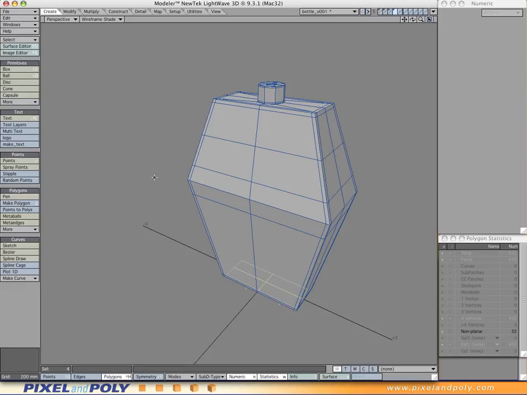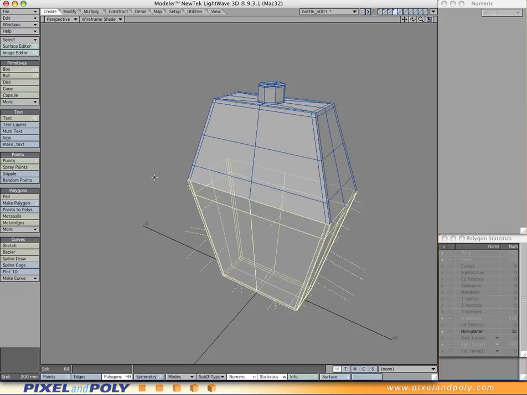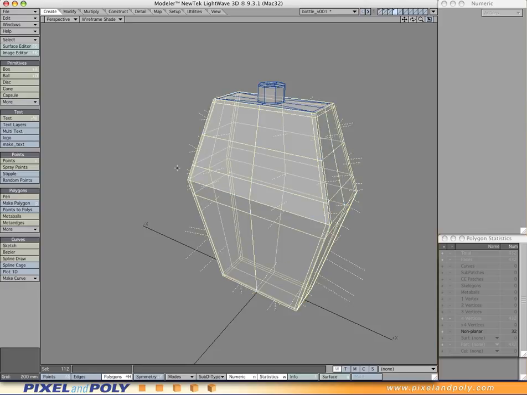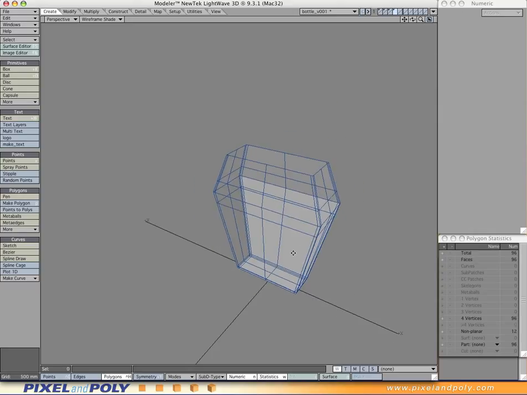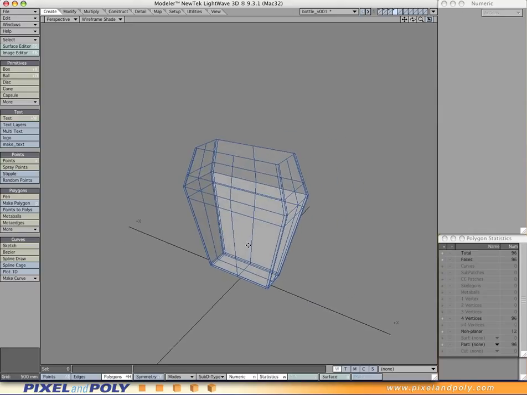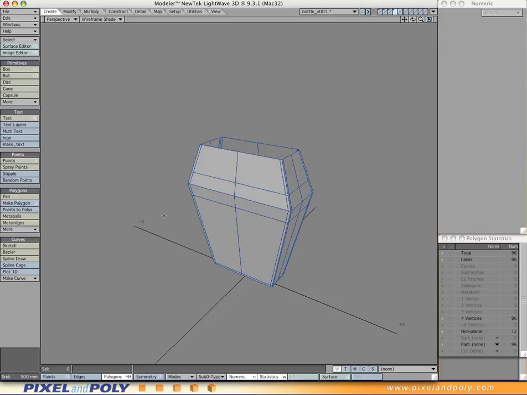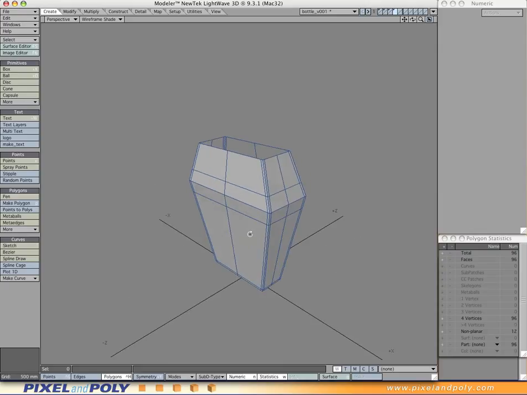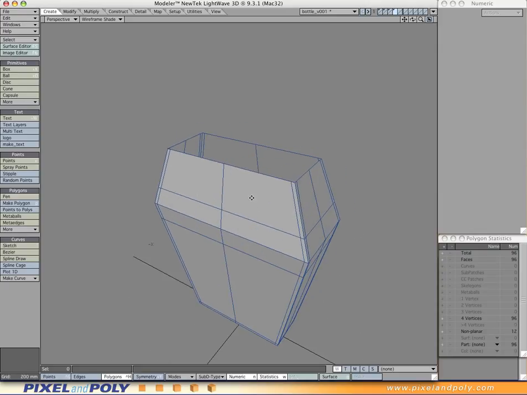Again, it was shift close bracket, and I'm going to grow this selection until it wraps all the way on the outside and wraps around into the inside to that cut that we just made right there. And I'm just going to hit the delete key. And essentially we have the inside of the bottle now. I'm going to hit the F key just to flip the polygons, and this is the beginning of the liquid on the inside.